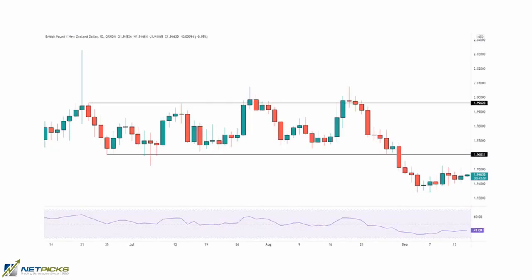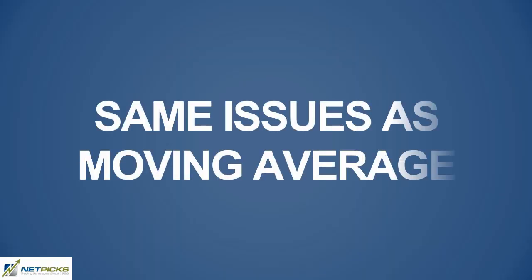So a popular indicator is the RSI. It's generally used to show overbought or oversold conditions. Now, just using the 50 line, we can use the RSI much in the same way as we do the moving average. On this chart here, the RSI is not hitting either oversold or overbought levels. The line is essentially hugging that middle line, which is 50. And when you see that, you can determine that price is not trending. But the same issues apply to the RSI. We want to see a market with low volatility and low momentum moving to higher momentum and volatility.